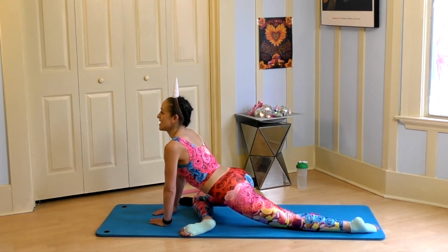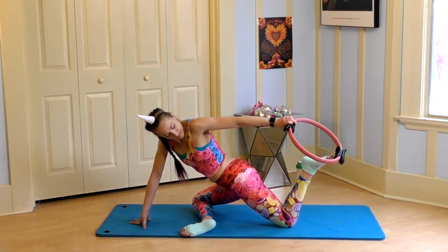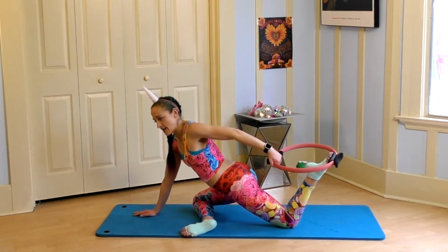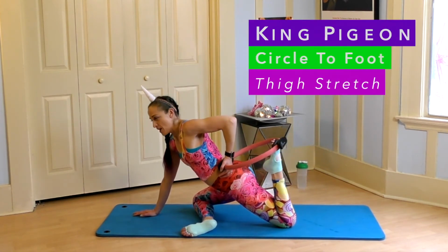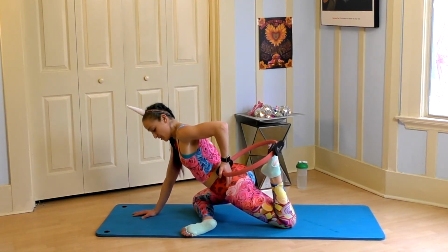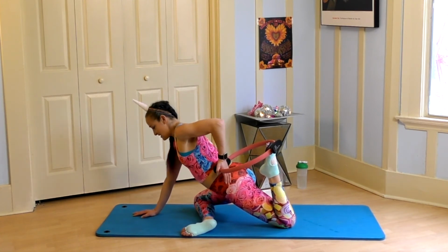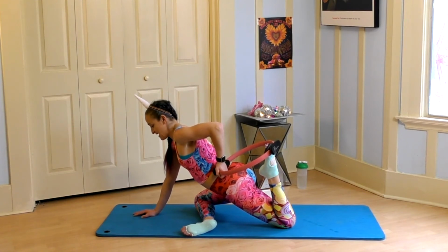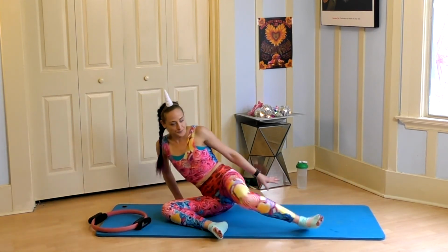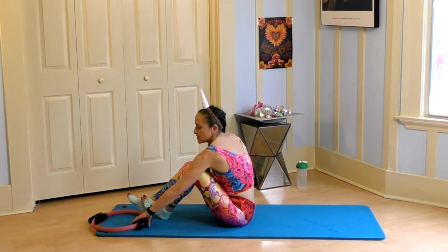Last one. Now grab your circle. Bend your back knee. Hook it to your foot. Hand comes forward, the other hand comes in, and then you can kind of play around. I'm exaggerating a little bit. And I'm pushing into the circle with my foot just to open up that left hip. It's my left, it might be your right if you're mirroring me. Deep breath in. And let that go. From here, let's go ahead and take it back to the mat.